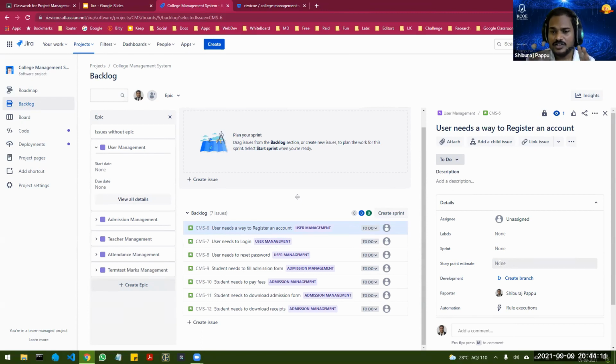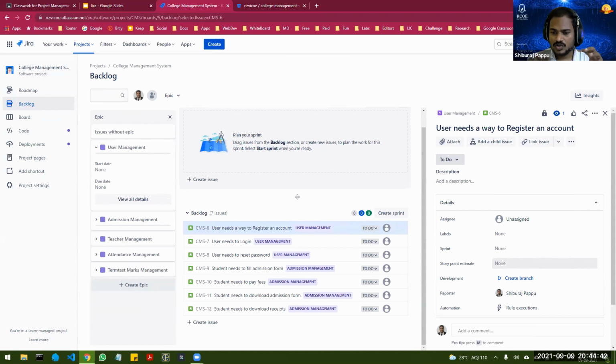So to avoid such a situation where some developers take a task and just sit idle and waste the time, there are two ways to do this. One is you can tell how much time maximum you can take, that is start date and end date you can give, or else you can give story point estimate.